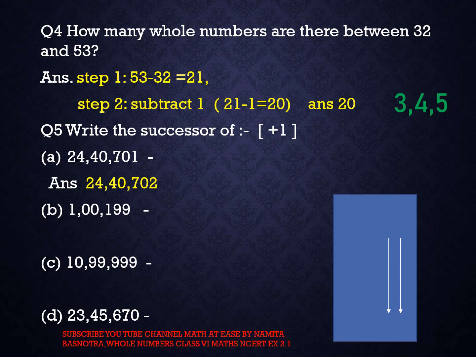Let's look at the B part. It says 1,199,000. Wherever you have a 99, I'm going to give you one very simple, easy trick. Interested? Okay. Whenever you have to write a successor and you see that at the end, at ones place, tens place, continuously there are 9s, like here at the tens place we have 2 9s, then instead of 9 you will write 0, as many times as 9 comes, and after that, like here in this case at the hundreds place we have 1, so we will add 1 to the hundreds place.